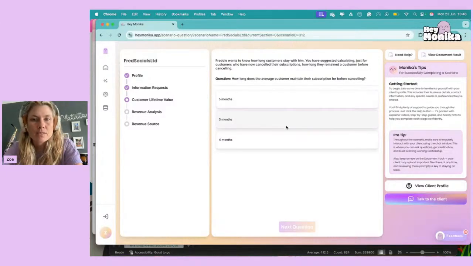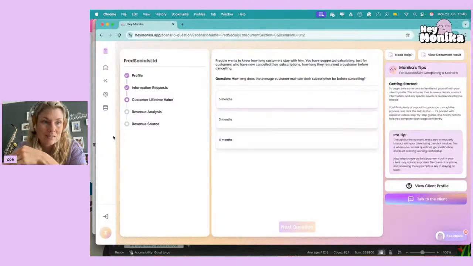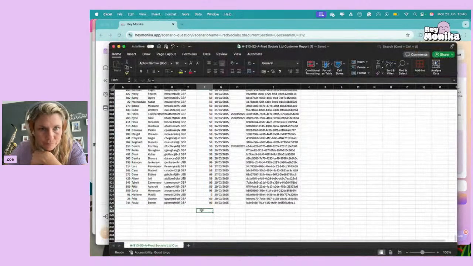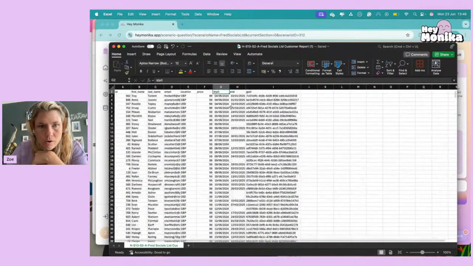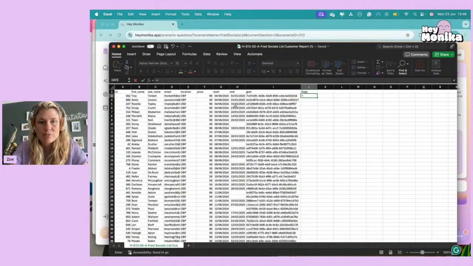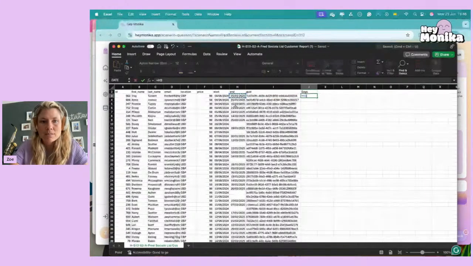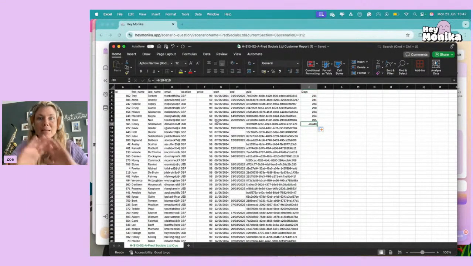So what we're going to do is work out the average time that someone remains a customer if they have already cancelled. So let's go to the spreadsheet. Do you remember we've got dates in here? So I'm just going to go up to the top, and I'm going to add a new column in of days, and I'm going to do a formula that says equals end date minus start date. That gives me a number of days, but some of these are blank because they've not ended, and I don't want these big random numbers in there. I want that to show a blank.